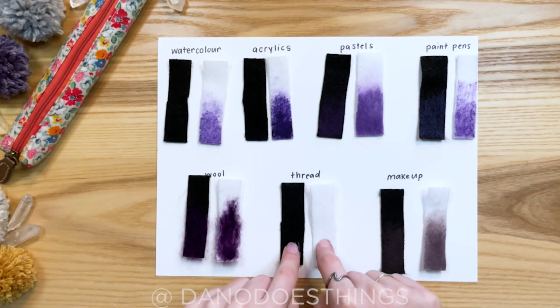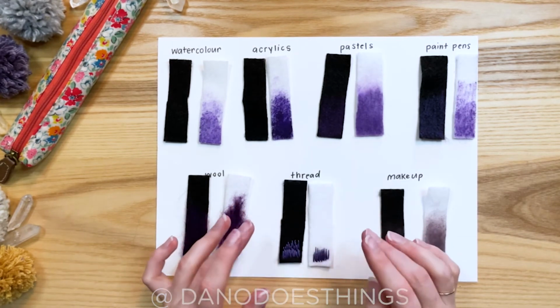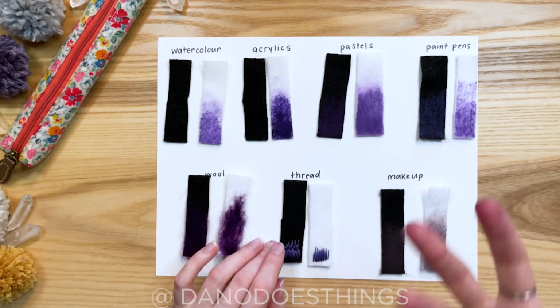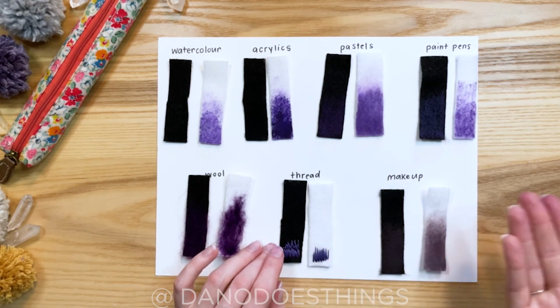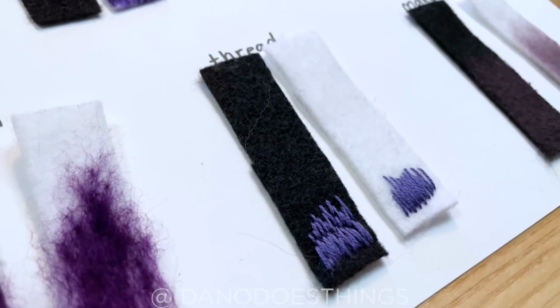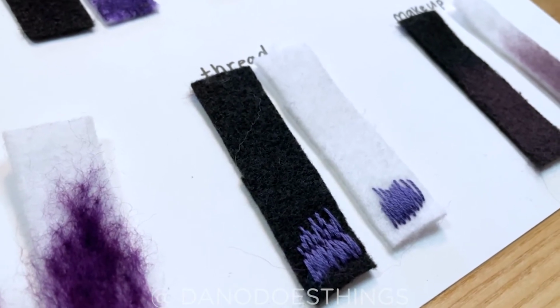For the thread, ease of use, I gave it a 1 as well. Again, it's another technique that you have to know, and you have to have all these extra equipment. It's not a lot, it's like a needle and thread, but still, if you're just looking to do felt work, you might not be doing embroidery work as well. Time, I obviously gave it a 1 as well because it takes forever. That's probably my least favorite thing about the thread, that it takes forever.